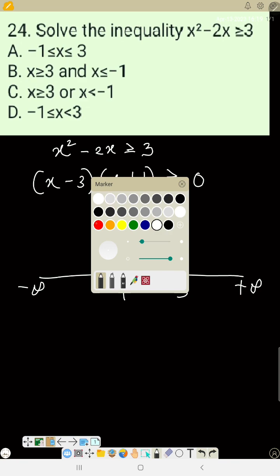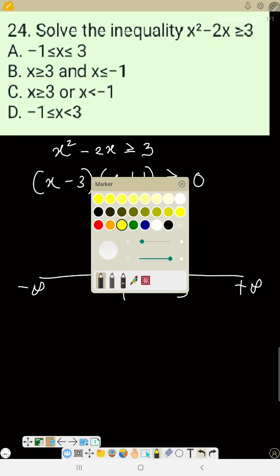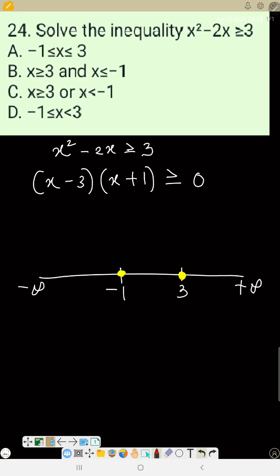Now, because we have greater than or equals to in our equation, we are going to have a circle that is shaded. Shade it, as in you have a shaded circle. Now if it is just greater than, not or equals to, you have an open circle, don't shade it. But if it is less than or equals to, or greater than or equals to, shade the circle. Take notes, watch my video on inequalities.